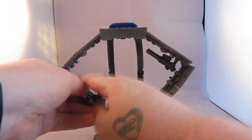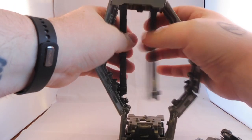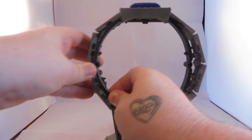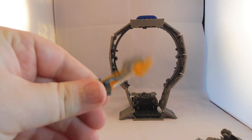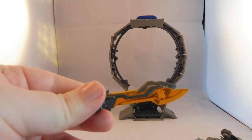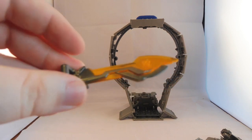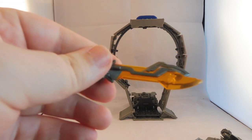We open up like this, take away the weapons, because we have to put them back in. And the reason is, these parts around here have to come round to basically secure the trailer in this weapon base mode. Okay, so let's look at the weapons. If we take one of the Energon blades from the 05 edition, I think this looks really nice. The grey, again, could have been that silver, but we've got this beautiful translucent orange blade. And that's how I picture Energon weapons, so it gives you that illusion of the energy.